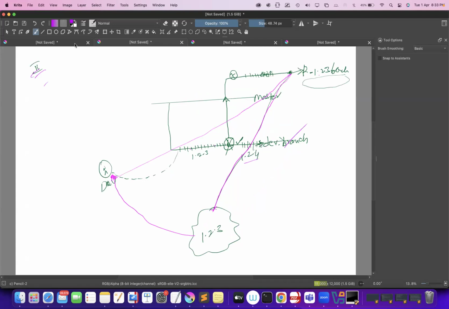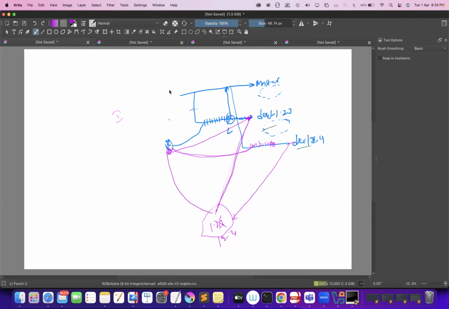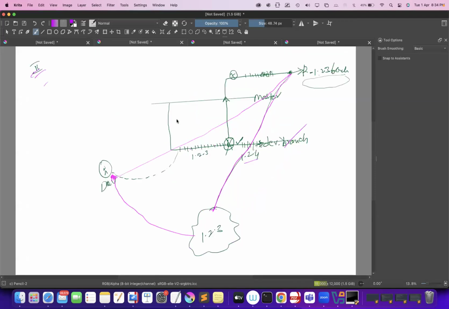You mean to say, you're following the first branching model and then you want to shift to the second branching model, correct? Just ignore the first one. We'll go with the second one only.